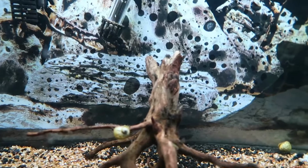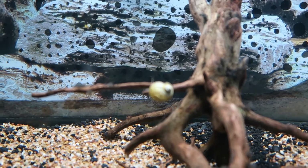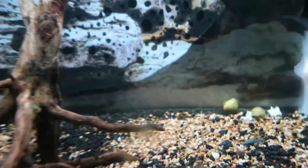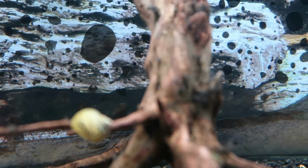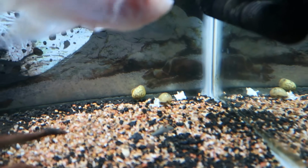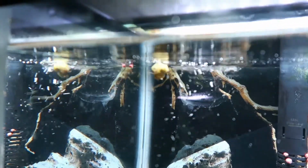Also, while I'm recording this, I did get some new snails. If it focuses. These are island snails. Apparently they're like the slightly littler brother to the apple snails, which I had an apple snail as a kid. The thing was probably the size of a baseball. And it ended up having 3 babies. Don't know how. Not sure if snails can reproduce asexually. Haven't really researched it. This guy's still up here, so I should probably help him out.